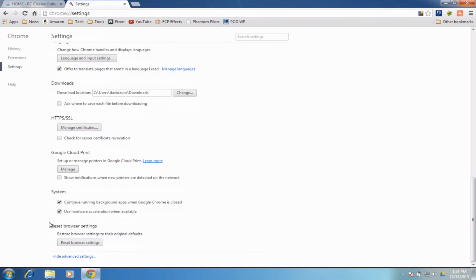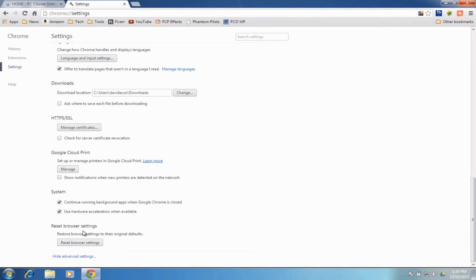Go down further. We have Google Cloud Print options if you have a printer that uses Google Cloud Print. Basically, the key feature of that, if you decide to use it, if you're able to use it, is I can be 100 miles away, hit print on my computer, and it will print something out on my printer at home. But you do have to have a special kind of printer to do that feature.